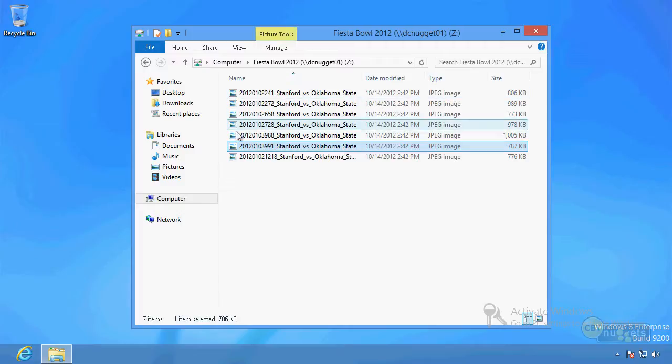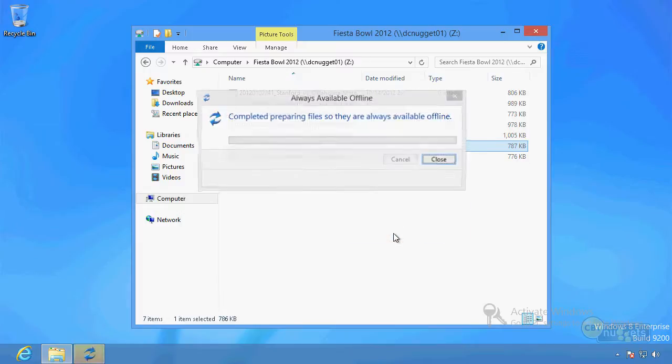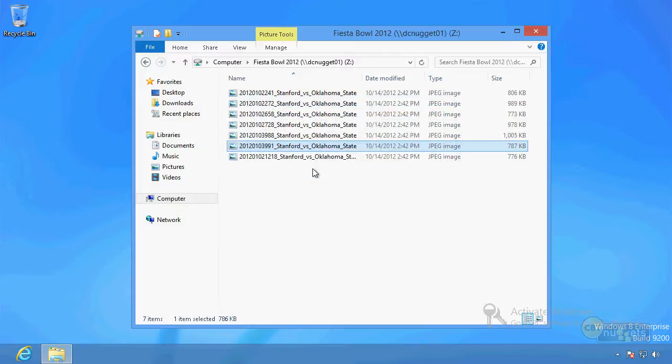These others will have an X through them, indicating that it's aware of them, but they're unavailable because I only chose this one file to be available while the network was down. So let's just go ahead and do that, actually. So I'm going to right-click here, choose Always Available Offline, and it starts a little service and everything. I had run it before, so that synchronization that you saw there worked very, very quickly. But depending on the size of what you're trying to make available, it could take a few moments for it to copy everything down to the local hard drive.